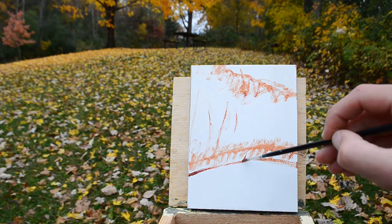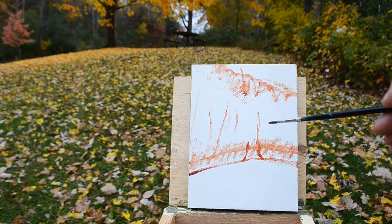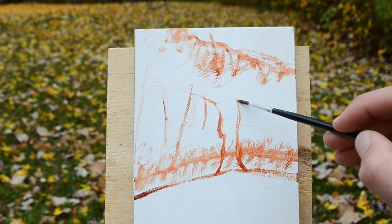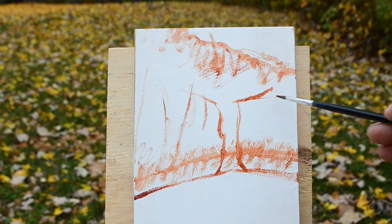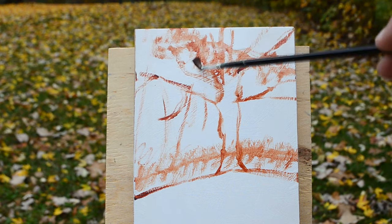All right, we have the tree coming up like this. Pretty straight. Woo! It's windy, windy, windy. We have a branch coming off there. We have a branch coming off here. Breaks off into two. Comes down that way. This goes up like that. We're gonna put a lot of leaves up in here.